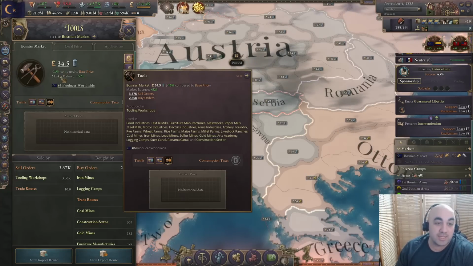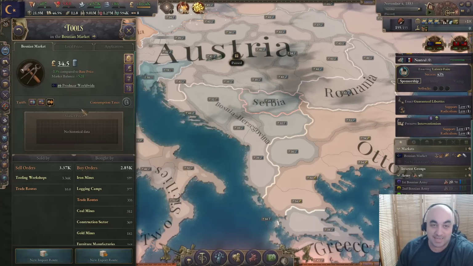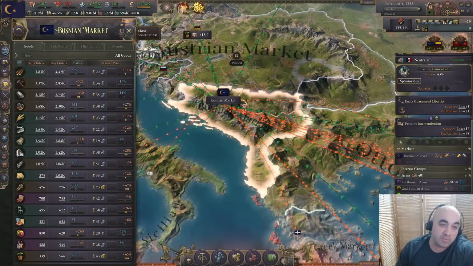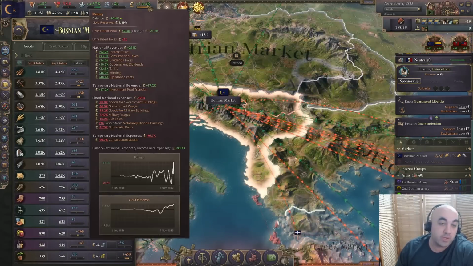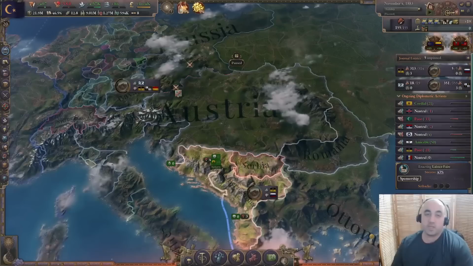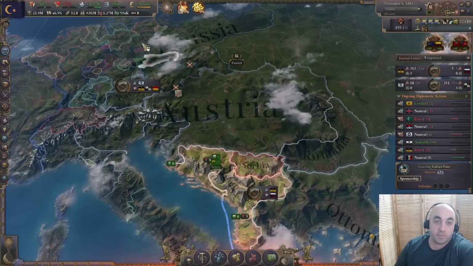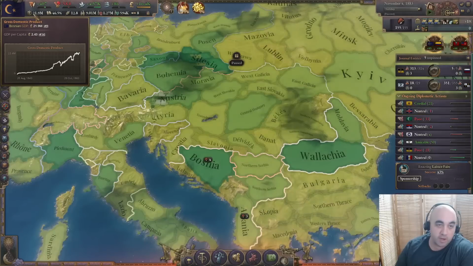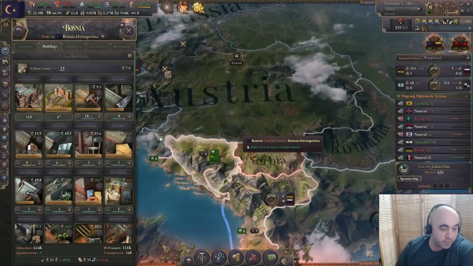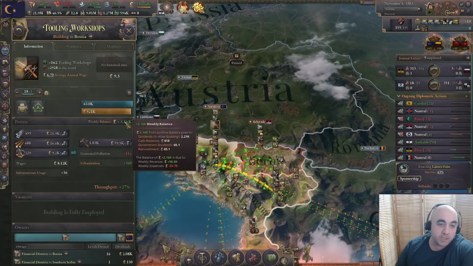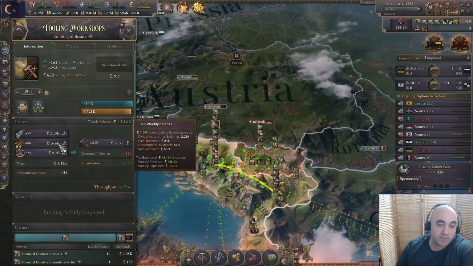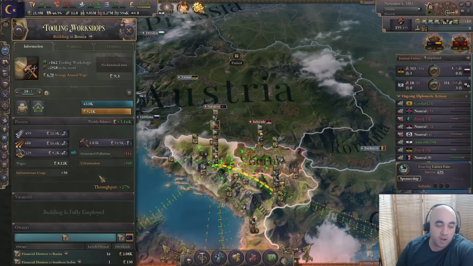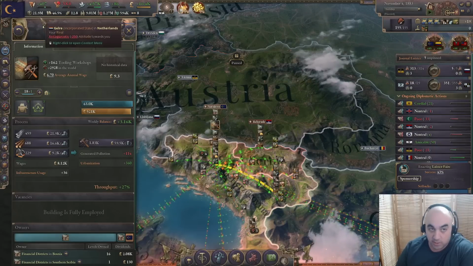We're not going to get too into this because this is less about trade. The secondary way that you increase prices is to increase government spending. So in Victoria 3, you have two economies. You have your national budget economy, and you also have your GDP economy. The GDP economy is what we've been focused on a little bit here, which is the weekly balance plus the wages of every single building in your economy times 52, because this is an annualized figure rather than a weekly figure.